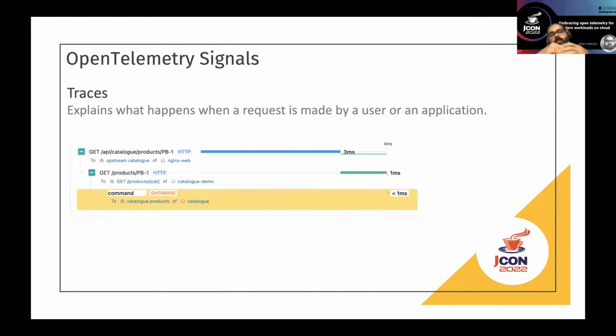That is about metrics. And the next thing is the traces. Traces are about when your application is running on your system, the endpoints which your application is exposing, and when you get a request to any of those endpoints, what is happening within the application.